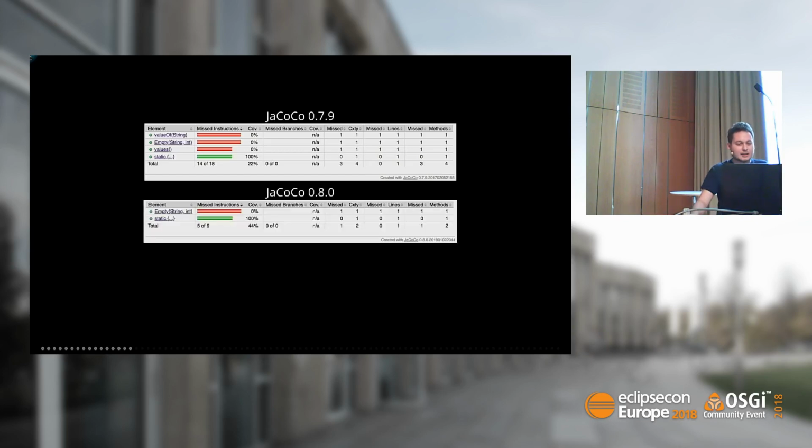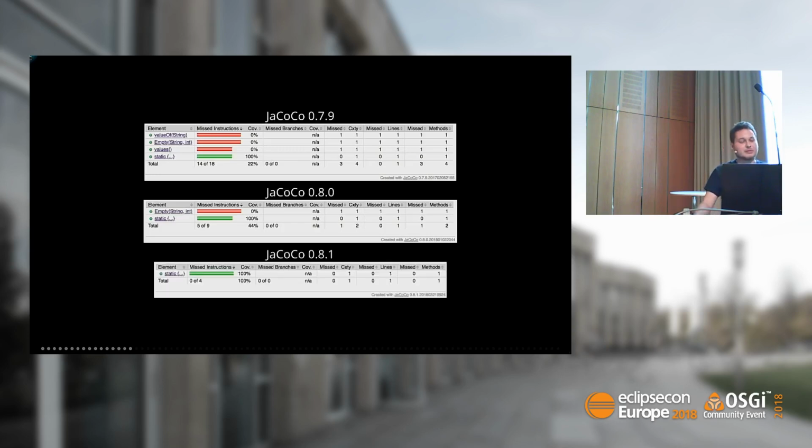So let's fix this. Let's implement some filters. Let's remove those methods. And that's exactly what we did. It transitively came again to Eclipse EclEmma. Those methods are filtered out. What we unfortunately forgot is that some people actually use enums as a nice container for static utility methods. So actually the constructor also should be filtered out. So we filtered out the constructor as well. And for an empty enum, now we can get 100% coverage if we just use the enum.